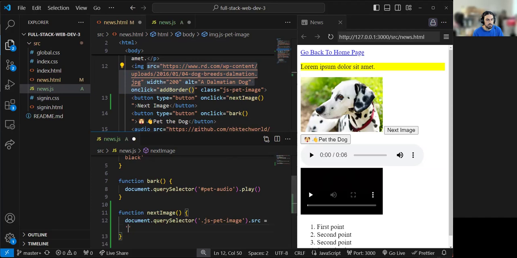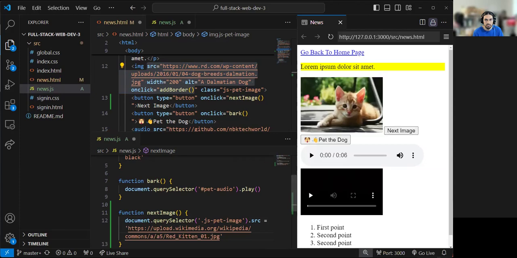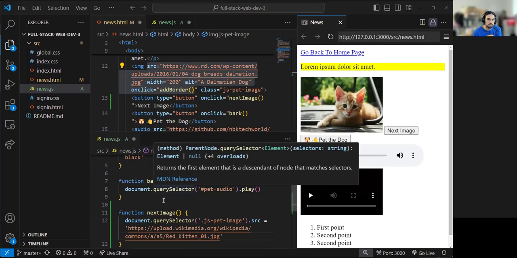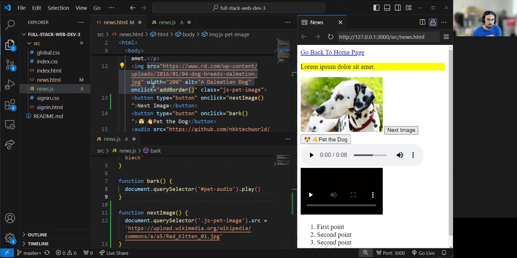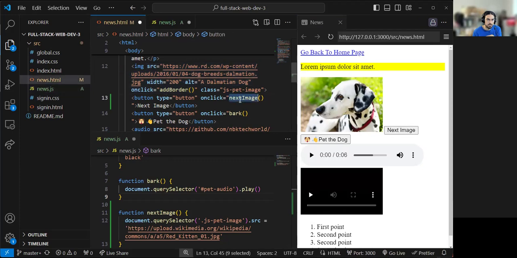And let me find another URL. Maybe this one of the cat. Let me see. Yeah, I'll paste it to the Zoom chat. Okay, so when I click next image, the function nextImage will be called.